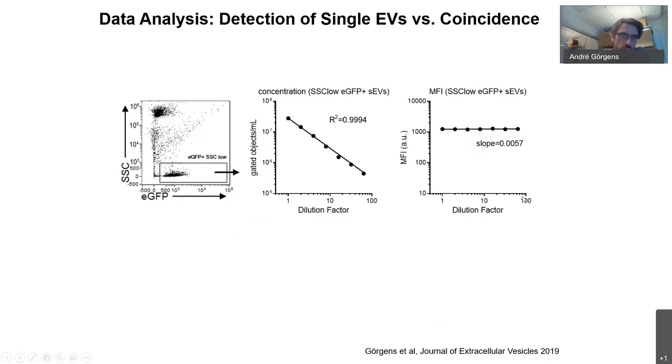And then we looked into different aspects. For example, what is a good start to make sure you are actually measuring single EVs is doing a serial dilution and measuring if, when you dilute twofold or by your dilution factor, you actually get the expected lowered concentration with the same fold, again measured for your population. That was in the range of roughly 1×10⁵ to 7. It was quite robust. And on a side note, the fluorescence intensity of this population did not change when doing the dilution, which is a further indicator that we are actually measuring single EVs.